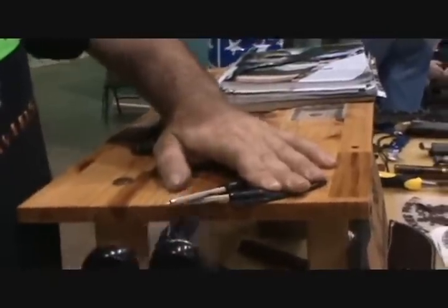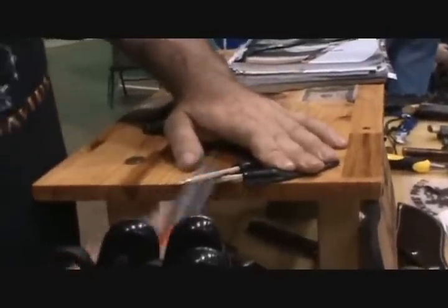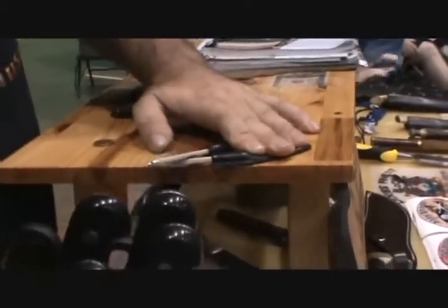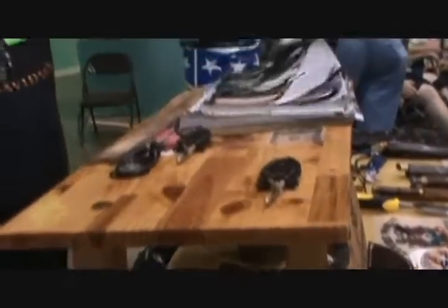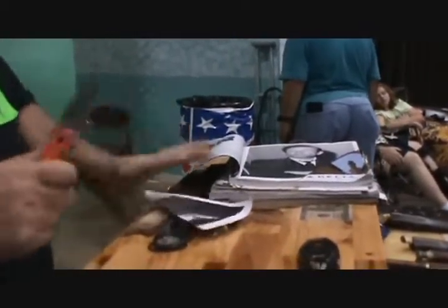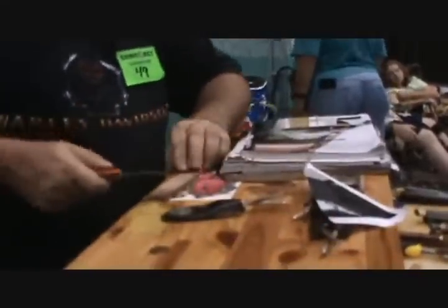These ain't made to tear the steel off or change your angle. They're made to reline them blades and get you back to your original edge. In most cases, just a little bit sharper than original. Scrap this up a little more.